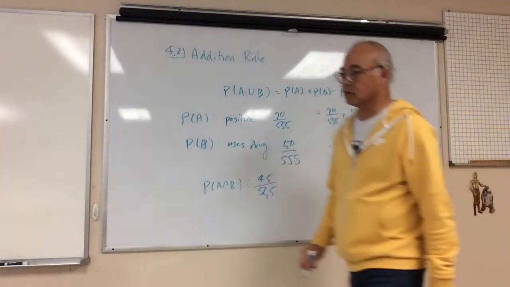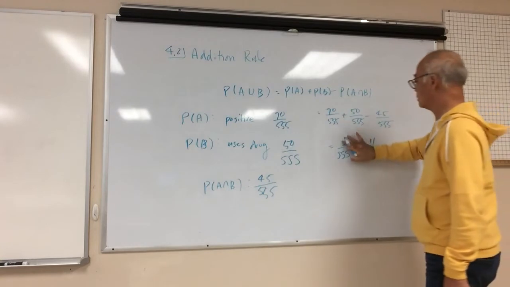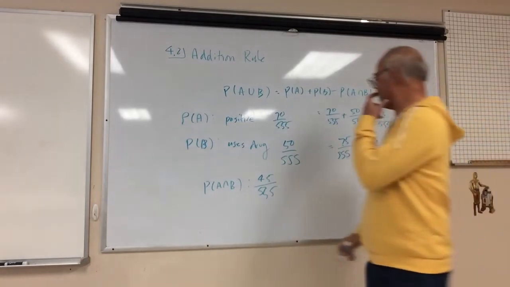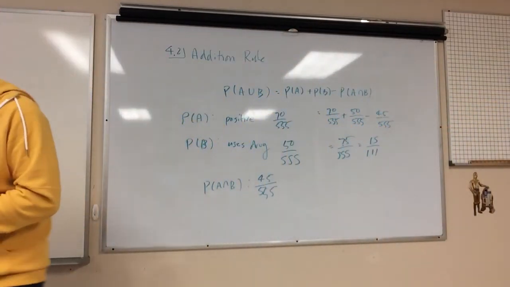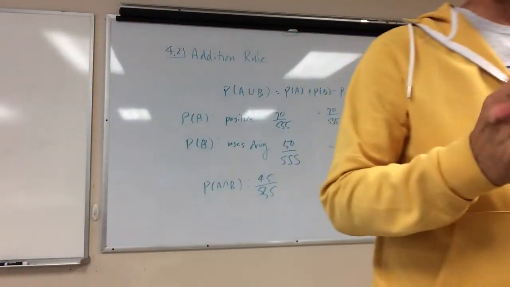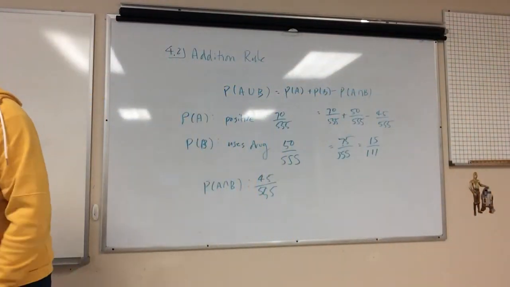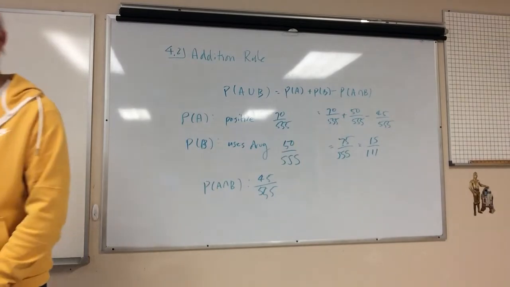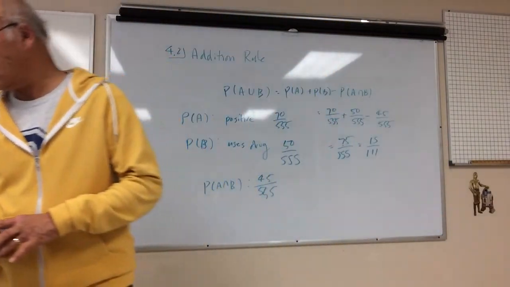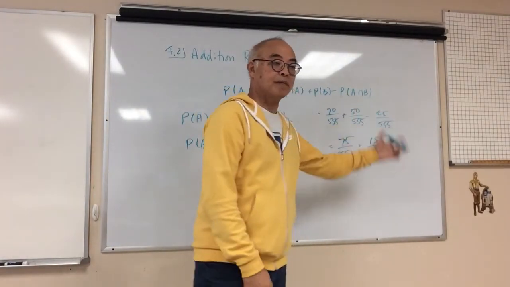45. Look at this table. How many people are there? There's 45, right? 45 over 555. So this is going to be equal to 70 over 555 plus 50 minus 45 over 555, which is 75 over 555. This question, you can actually do it a little differently because you actually have the different numbers. You can add the 5, 45, and 25. It's given to you. And then I would just say 75 over 555 without going through this whole thing.